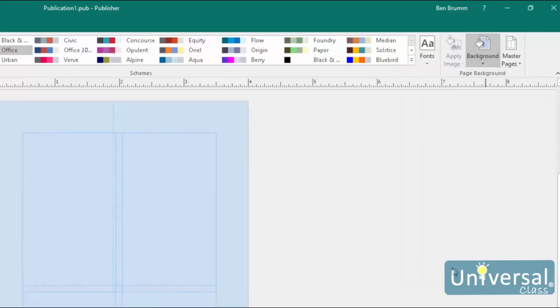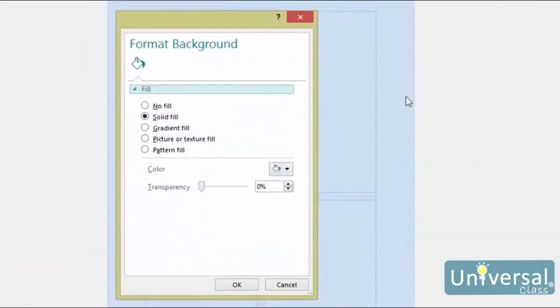If you click on More Backgrounds, you'll see the Format dialog box here. Let's talk about the different types of backgrounds you can create: solid fill, gradient fill, picture or texture fill, and pattern fill. Fills are colours, patterns, and images that you add to the background. Remember it like this: fills are what fills a background with colour. You can use a solid colour fill, such as purple, blue, green, and so on. You can also use a gradient fill, pattern fill, or a picture.